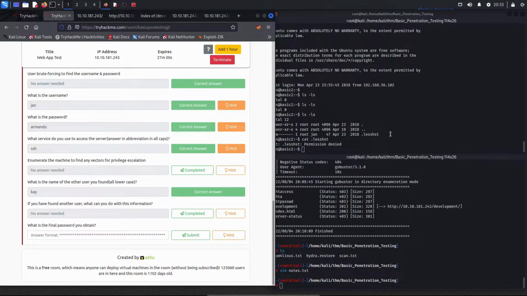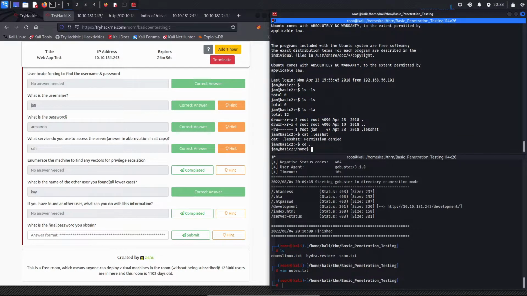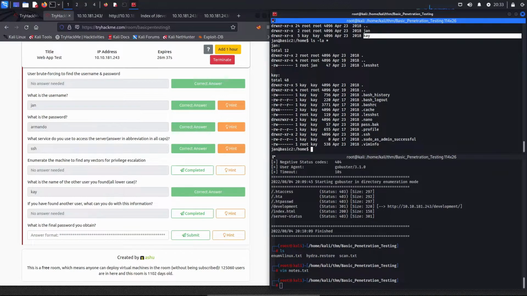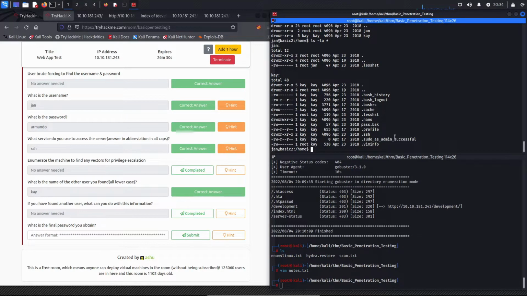So by taking a look at the home directory, and if we run ls -la, we see Jan and K home folders. So what I want to do is to read the content of both directories. This is for Jan and this is for K.